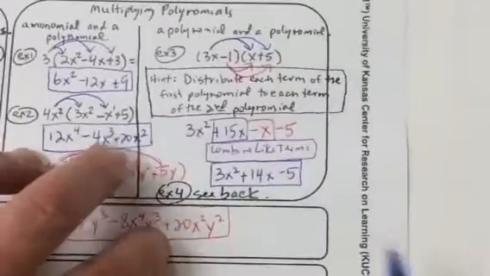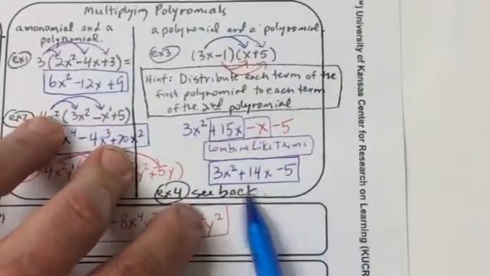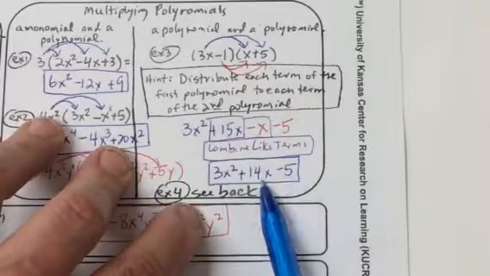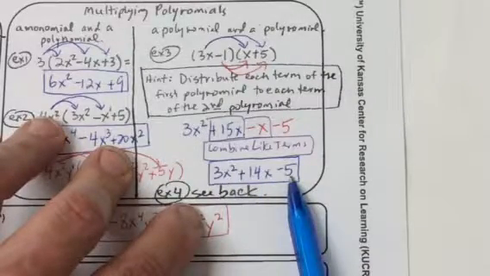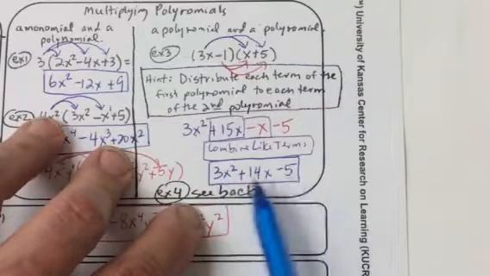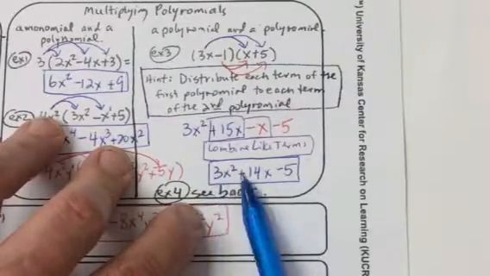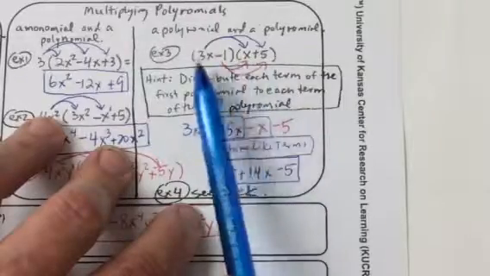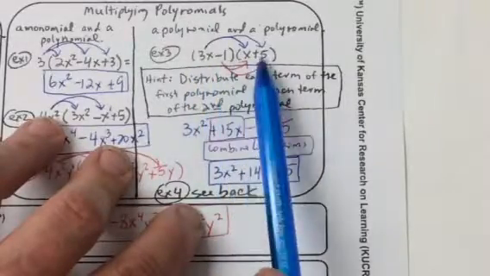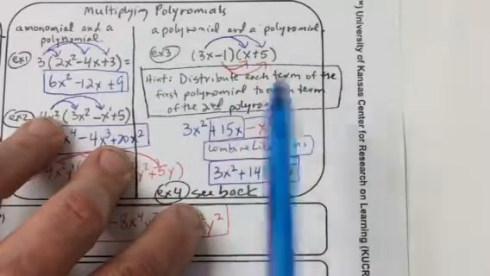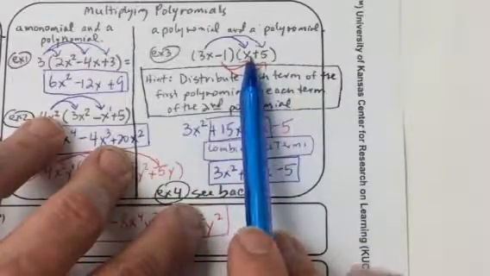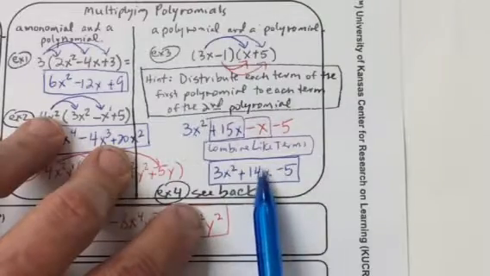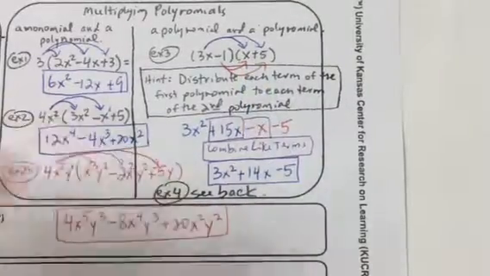As I said, next week when we do factoring, we're going to be doing this the opposite way. So, we'll start with this trinomial here. 3x squared plus 14x minus 5. Remember, this is a trinomial because there's three terms. And this is going to factor into two binomials like this up here. And these are called binomials because there's two terms in each of those. It's multiplying when you're going this way or simplifying. It's factoring when you're going the other way. But again, we'll talk about that next week.